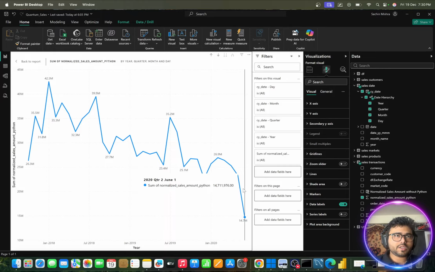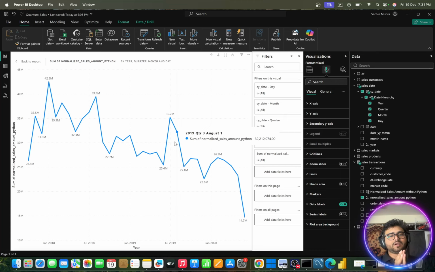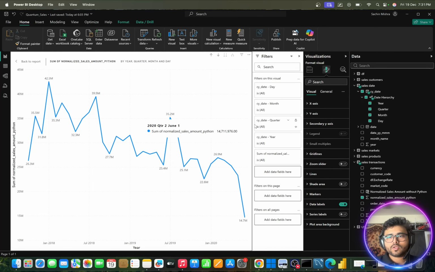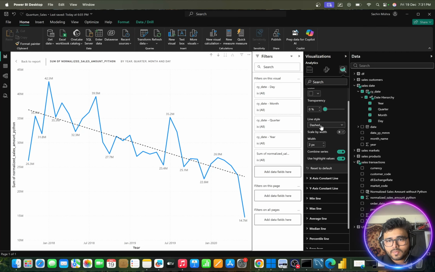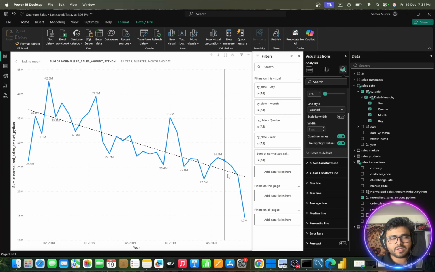Now let's suppose I don't want to only see these trends. I want to forecast this trend as well, so in future, how these sales are going to perform. For that, you can go to add further analysis to your visual, and here you have something called trend line. Let me click on this, and you see this is the trend line. When you hover your mouse over this trend line, or you can go to trend line here, you can change whatever you want. But you see we are on a declining revenue, and this is really scary for any business.